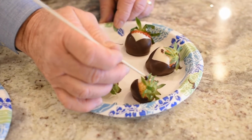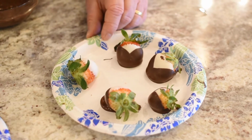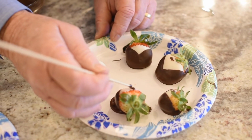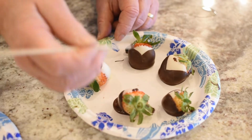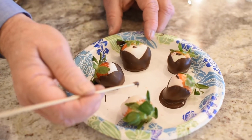And again, this is a fun thing to do with kiddos, just a group of friends. I've had some friends I tried to teach to do it, but they have a tough time. But you can see that little bow tie coming in right there.